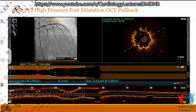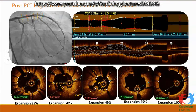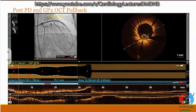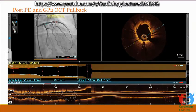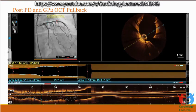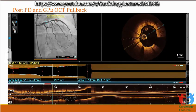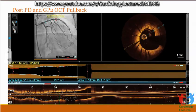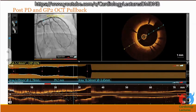So this patient had a lot of white thrombus in this. We gave a GP2B3 inhibitor and then took a run again. There was considerable dissolution of this white thrombus. So you need to resort to these things, and you need to wait on the table to see. Maybe the antiplatelets were not working well in this. Each case offers a different set of challenges and you need to think and provision then and there.